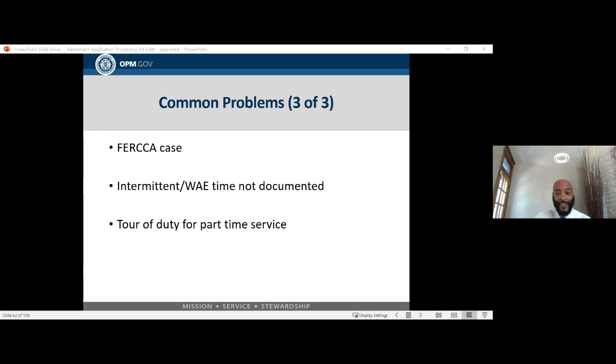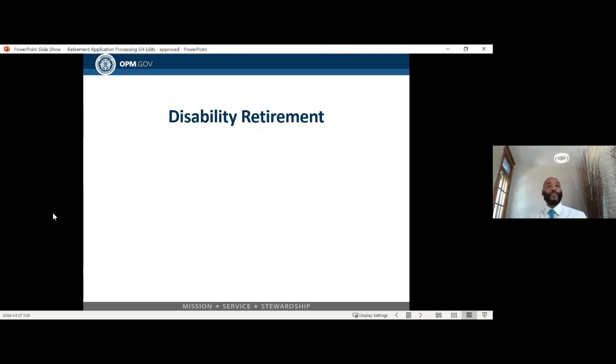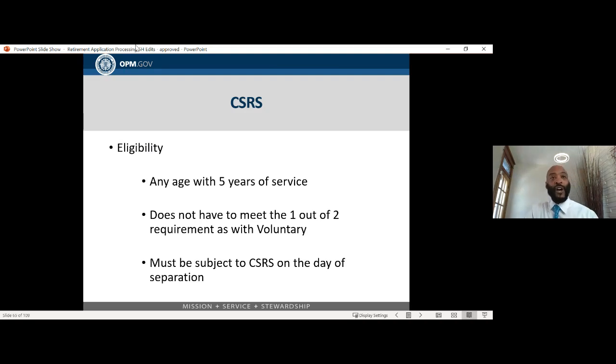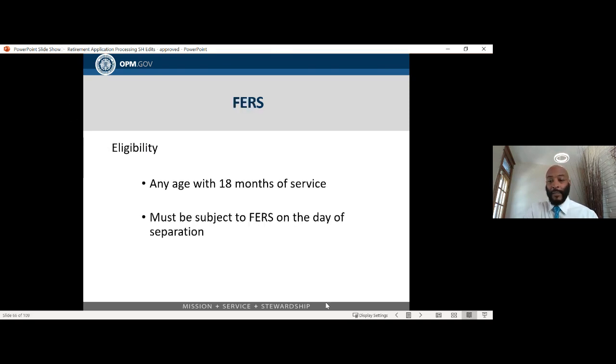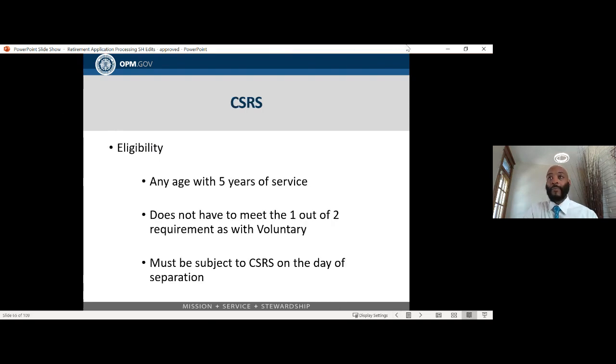This thing is crazy. Okay, disability. To be eligible to apply for disability under CSRS, and I'm trying to get this cursor back. Come on. Let's see. Now let me get it up. One second, you guys. Here we go. I just saw it. Let me back this up. What do I say? Okay.